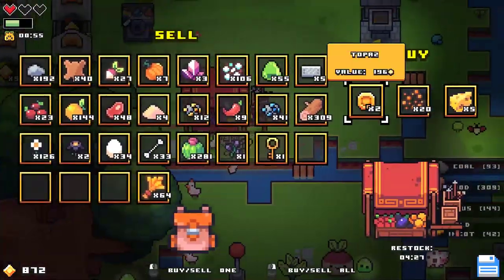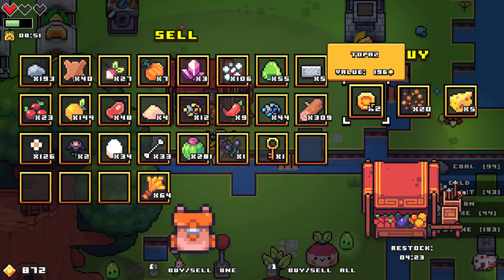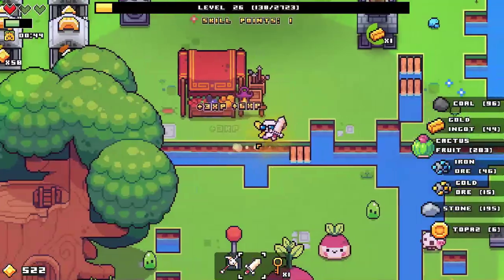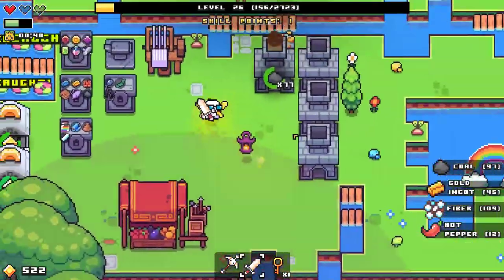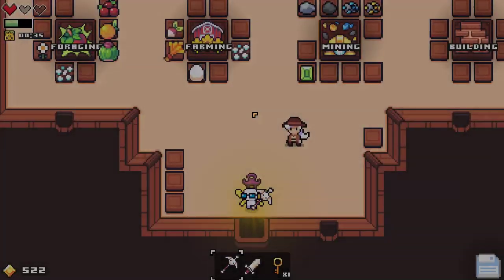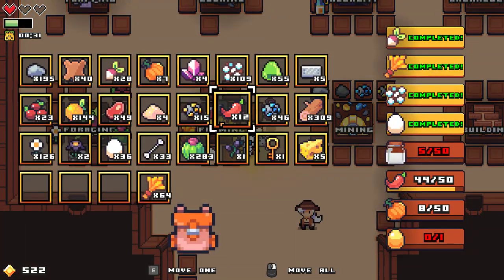Wait, what was it? Cheese, wheat seeds, topaz. Do we need? I don't think we need that, but maybe cheese. I'm gonna buy it. Why? Because I can. Also, I'm gonna go see if cheese is one of the things from farming. It might be. It is not, actually. Go figure.